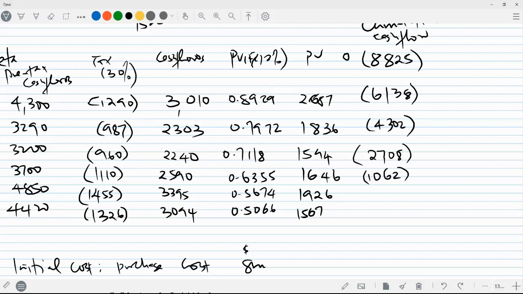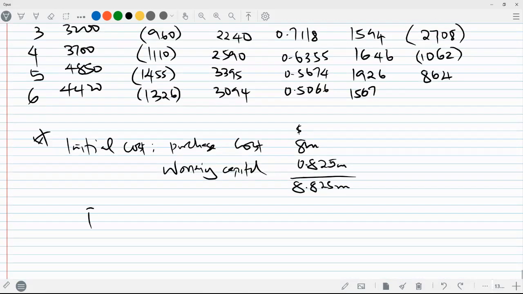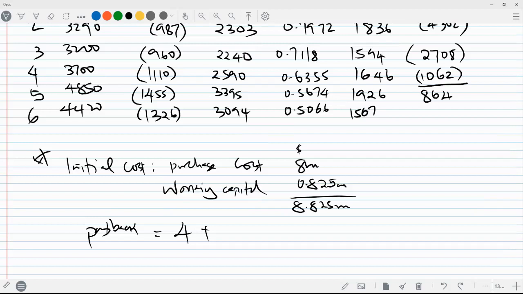Then in year 5, you recover 19.26. Therefore, by the end of year 5, you have been able to recover the entire 8 million. Which means the payback is between year 4 and year 5. By the end of year 4, what you need is 10.6, to be earned in year 5. The year 5 cash flow is 19.26.